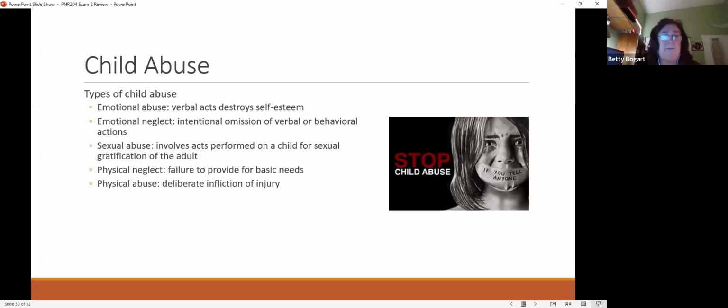Physical neglect. And this probably was the hardest child abuse case I saw. It was a physical neglect where the father had locked his 7 or 8-year-old son in a room, tied to a bed, on just a mattress, and didn't feed him. When he came into the ER, he was on his last breath, and we had to resuscitate him. And the good news is the child made it. And that father was placed where he needed to go. But that's physical. He didn't get anything. It's emotional, physical, it was everything there.